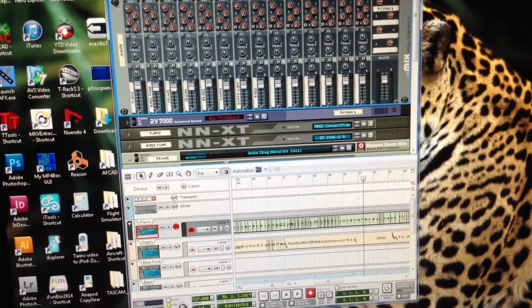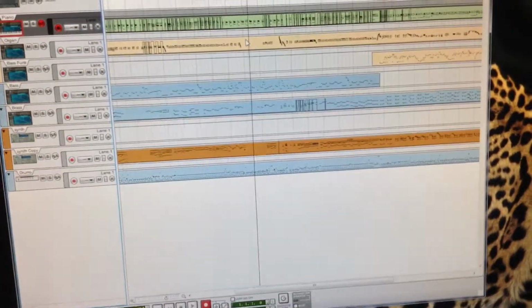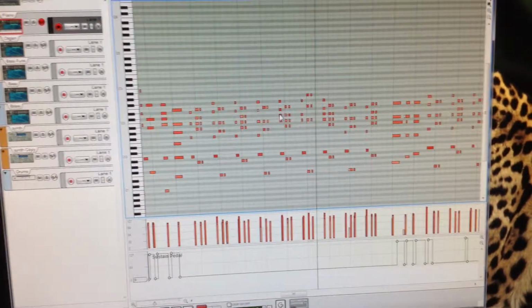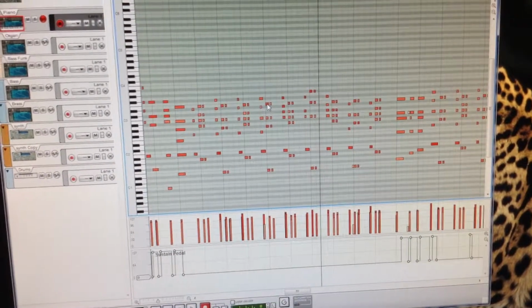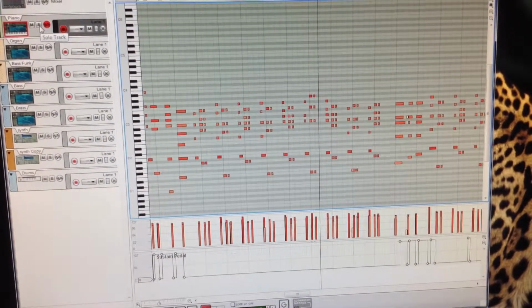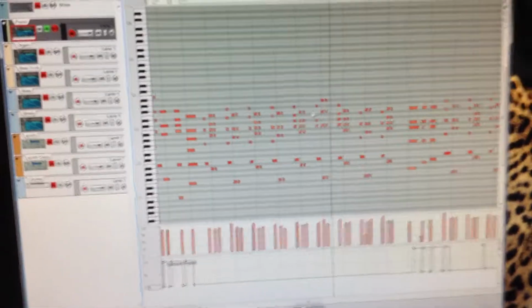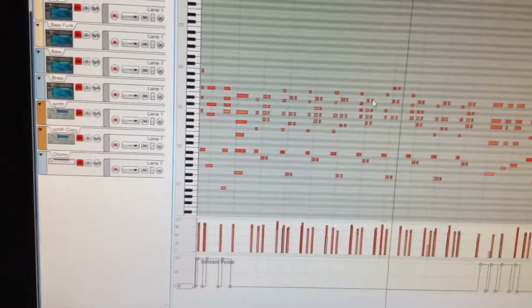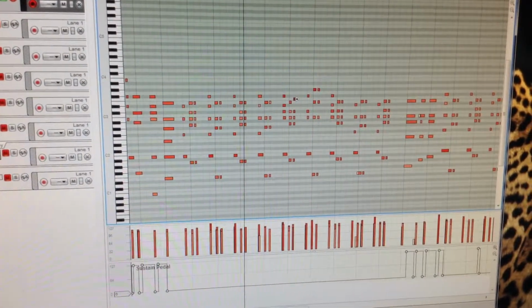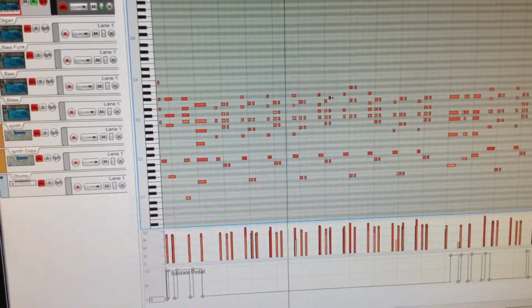If I ever mess up while I'm recording, and I like the overall outcome of what I recorded, I can just go in here and find that wrong note and delete it, and you won't be able to hear the mistake. So here I'm gonna go ahead and move one of these notes so you can hear the mistake, and then I'll show you how I just fix it up.